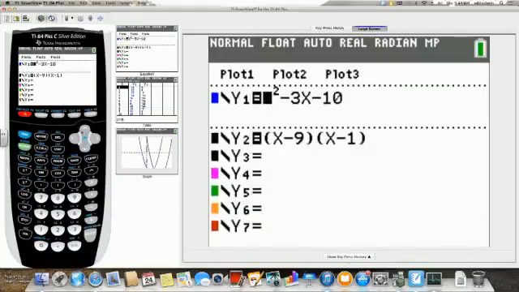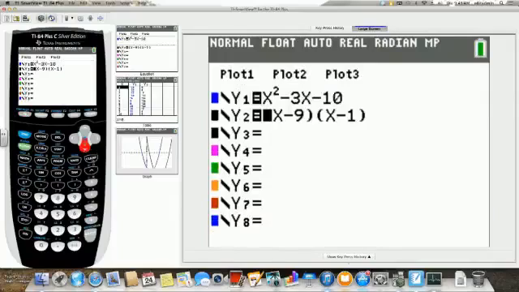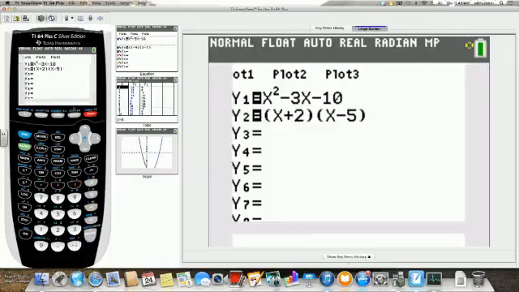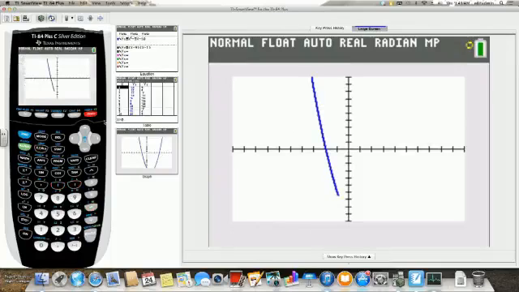Look at our calculator. Let's go to y equals. Go to y2. Let's clear out those factors. And we need x plus 2, x minus 5. All right, so let's press graph, see what it looks like. There's the trinomial. Let's see how these factors show up. And if you look, it completely traced that blue parabola. So that's telling me that those are the right factors for that trinomial, okay? Because I can see that their graphs are the exact same thing.